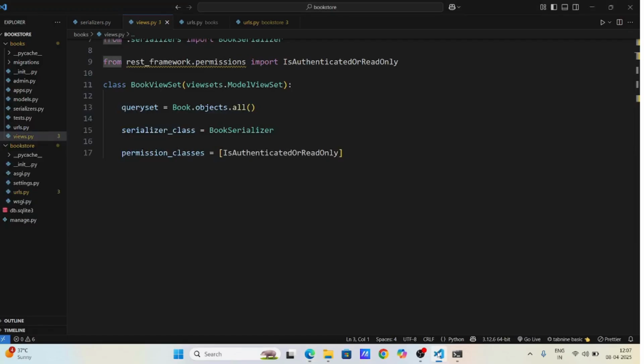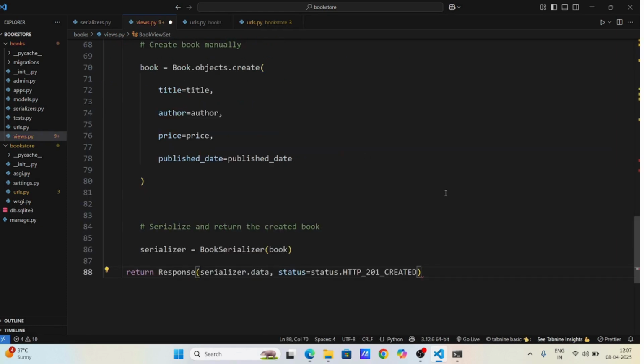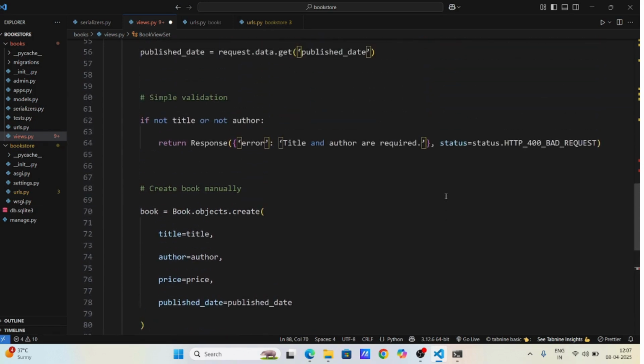Open VS Code. Inside it, in your views.py, paste that code below this code. Control V. Let me make the comma proper.